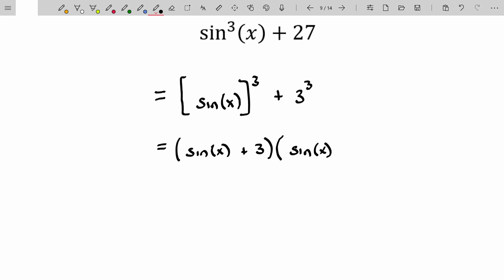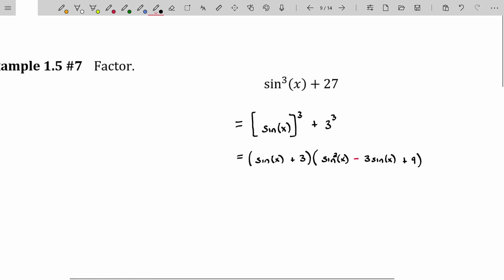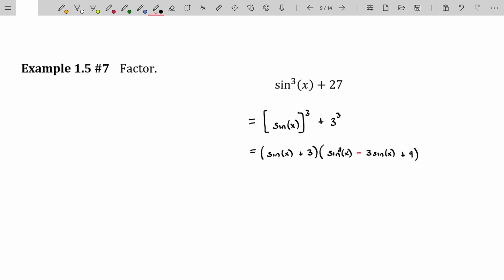Now I'm just letting you know, the shorthand for squaring a sine function is to put the square after the n in a superscript. And then I'll take the opposite of this, which is a minus, and I will multiply 3 against sine, so 3 sine of x. And then finally, plus that last item squared. That is the complete factorization of this expression. And you didn't need to know trigonometry to do it.